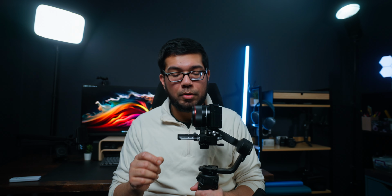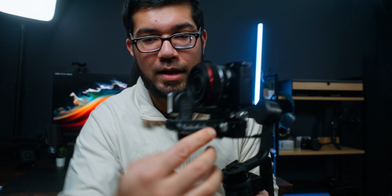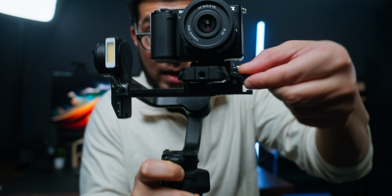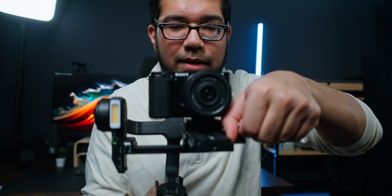Now, the other thing is some of their locking mechanisms could probably do a little bit of work, especially with these twisty ones, like you've got here. That thing hits the base plate a lot, especially in vertical mode. This is, I think, used mainly for vertical mode. But if you see, this is hitting the base plate there. And then what you have to do is pull it out, put it back in, and then twist it again.